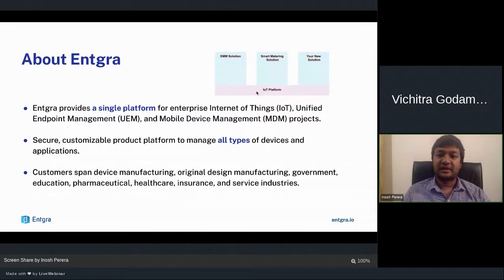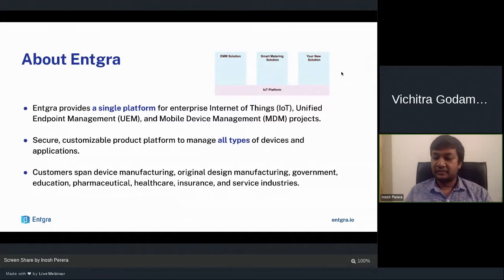So this IoT platform that we have built is what is facilitating all of this. And on top of this IoT platform, we have built an EMM solution for managing mobile devices, and also a smart metering solution. And like this, there are different other solutions that we have built. Also, you can build your own solution on top of our IoT platform.